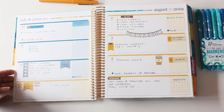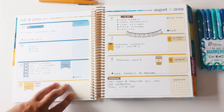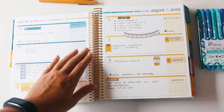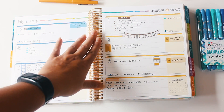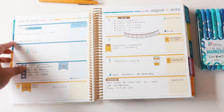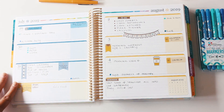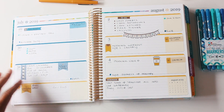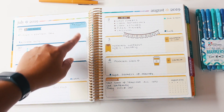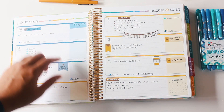I also made sure my monthly goal lines up with my yearly goal so it's an action item that moves the needle toward my goals. The other box below I'll probably use for projects or bible verses — I haven't decided yet. For the weekly spread, I did a trial run putting my to-do list, home to-do list, and Kyle's schedule. I'm going to need to track his schedule too, so it worked out pretty well. I'm still doing trial runs seeing how the color code system works, but I'm excited to have more of a home and family-based planner.